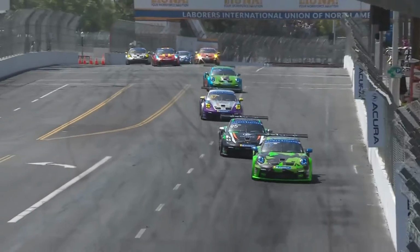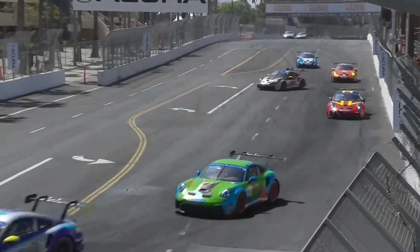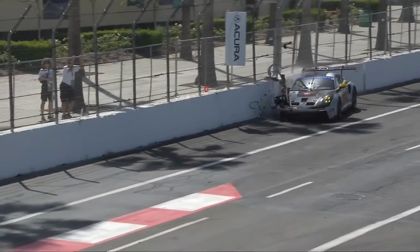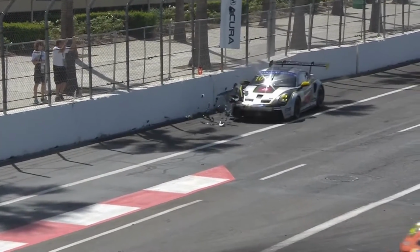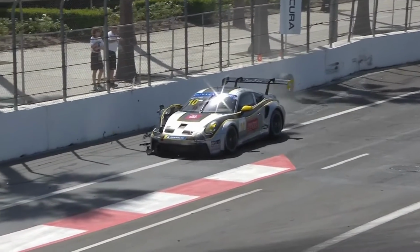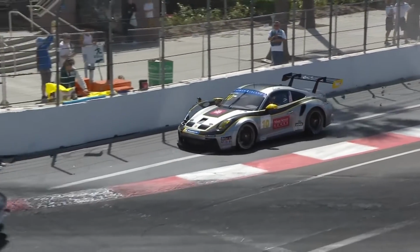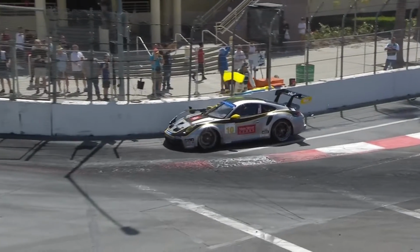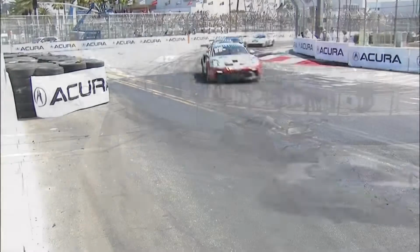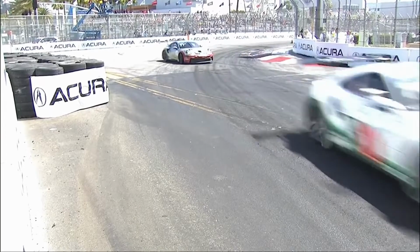So it was coming down to, must have been coming out of, oh, it was. Was there a little nudge there by Vernon, by the car behind Vernon? He's coming down to turn eight, down the straight, down Pine Avenue, and just pitched off to the right-hand side, and that's moved the wall. No wonder it's pulled the wheel off, and he's pulled up to a halt right on the apex of turn eight, behind the curb there, and I actually think we might finish under full course yellow here, Jeremy, because that's a lot.